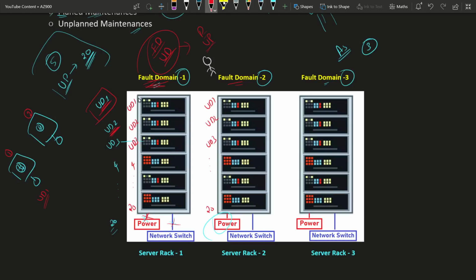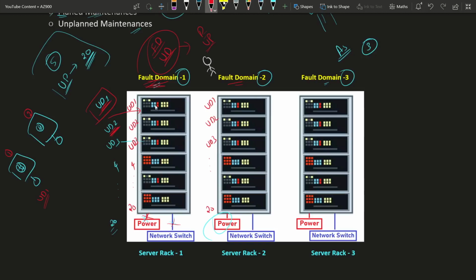Assume that this is fault domain 1 and this is fault domain 2, but while updating their hardware, assume that we have thousands of server racks. Each server rack has 20 update domains. If we keep on updating one by one, it will be a time-consuming process, right?